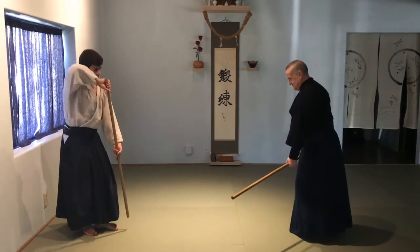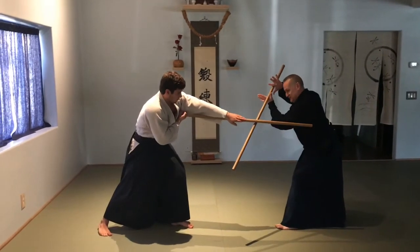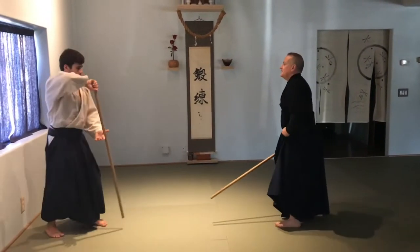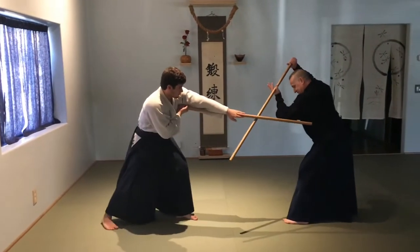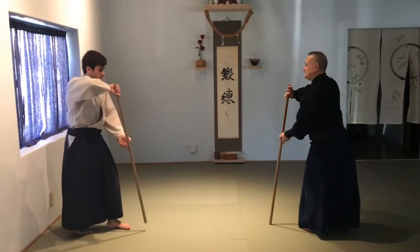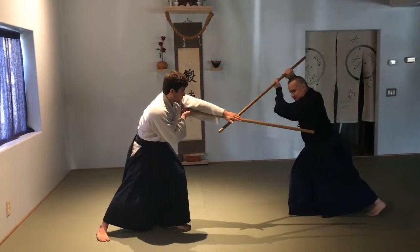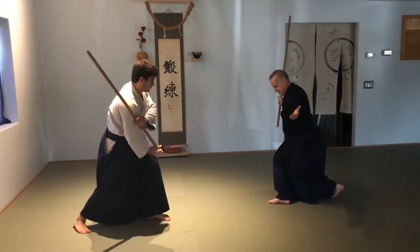Watch what I'm doing. I already put the right hand in place. I don't leave it here, then try to move it. You'll tend to get twisted up. Let's do that first. Here. And you're right here, you're twisted up. Half body going the other way. You're in a twist stance in essence.